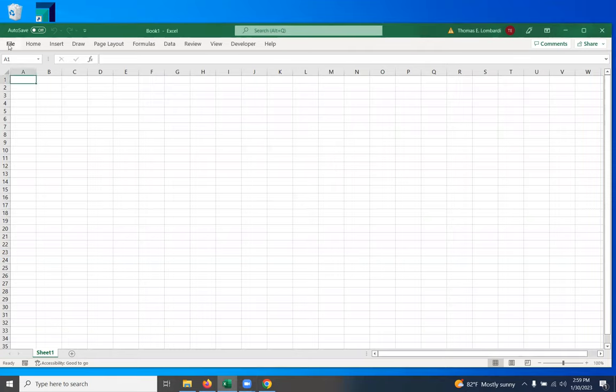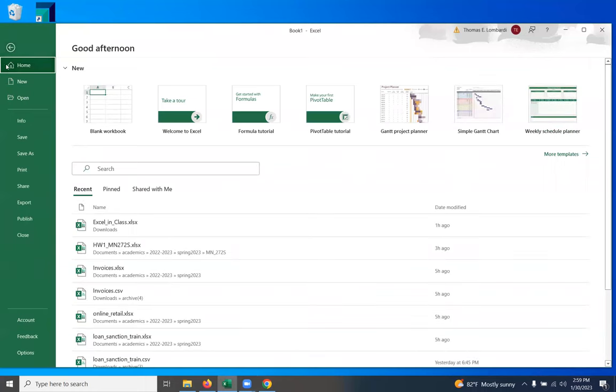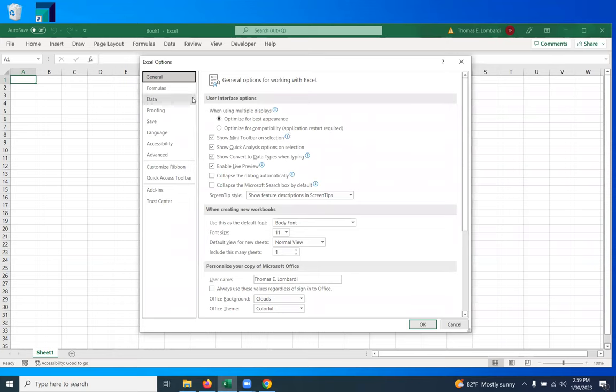Go to the File menu, go all the way down to Options, and then you'll see the giant list of Excel options with lots of tabs in the left-hand menu. This is a pretty good menu to know about in case you have to make any changes to the way that Excel works. We're going to leave most of it alone, but what we care about today is add-ins.